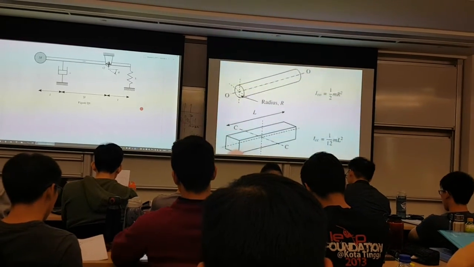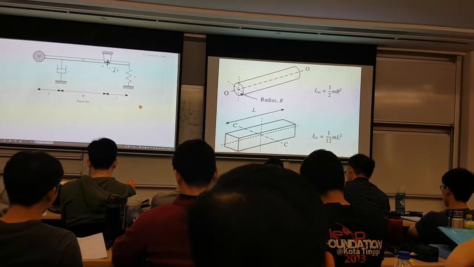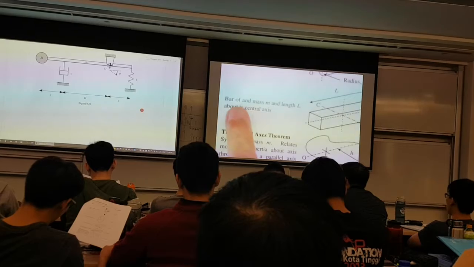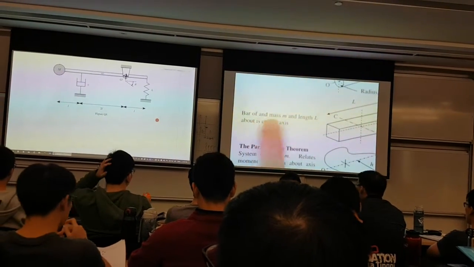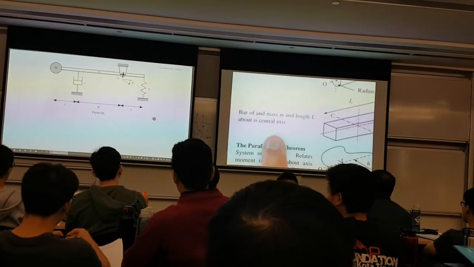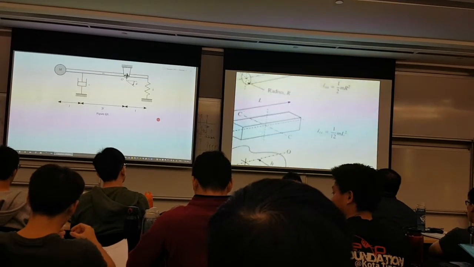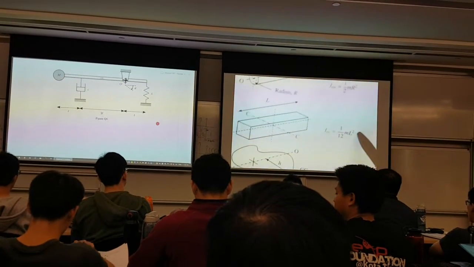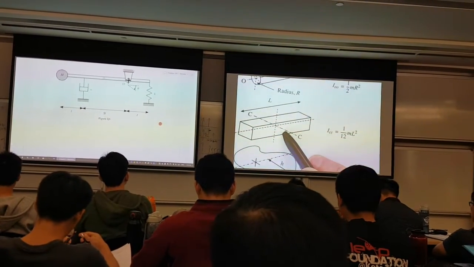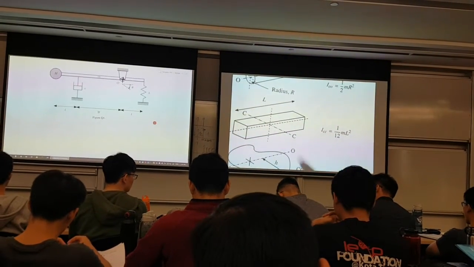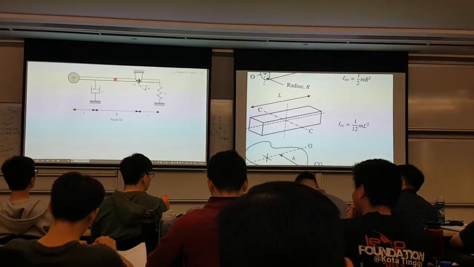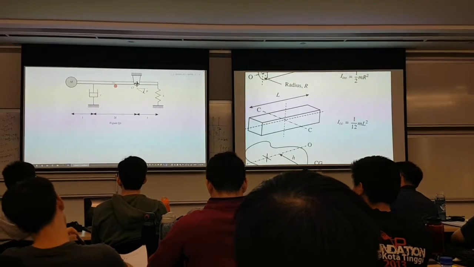But because there's no radius given, it's only the length, then no matter how they describe it, might it be a rectangular, square, or circular rod, we'll make use of this case. So this one is a bar. Right? Okay, it's a bar. So the moment of inertia for that bar is 1/12 ml squared. So this mass will be the mass of the bar. So in our case here, the mass is m. Sometimes this beam may not be m, but 2m or 3m or half m. So respectively, you put whatever m for the mass.